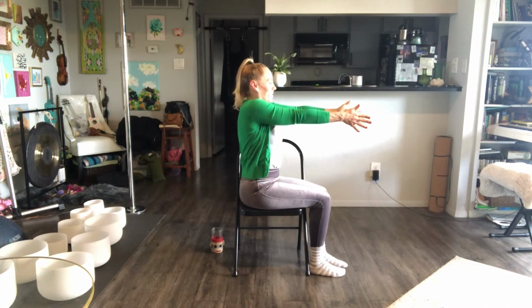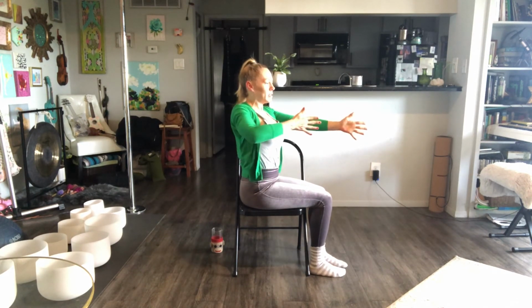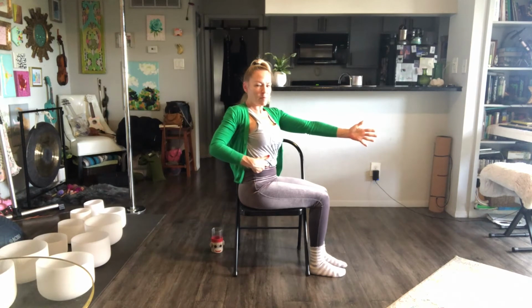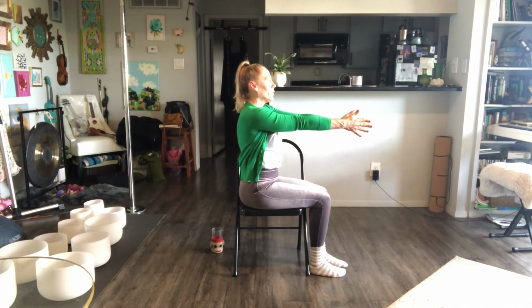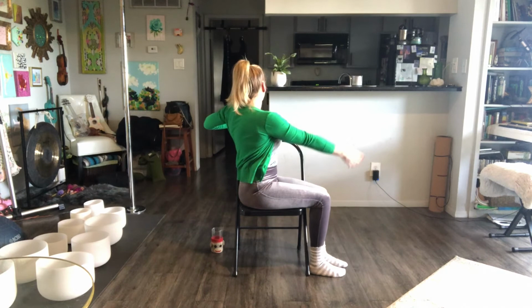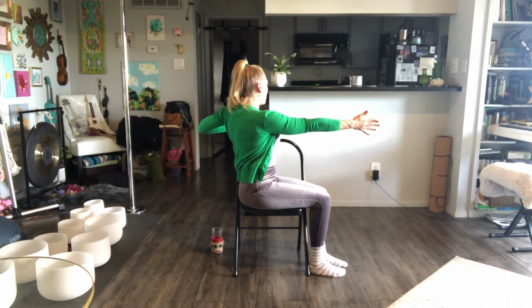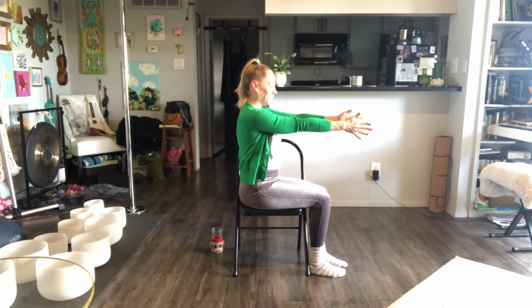Sorry. Inhale. Plug those shoulders in. Exhale, twist. Paying attention that this knee isn't moving backwards as we twist. Just twisting from the belly. Doesn't have to go very far. Inhale forward. Exhale, other side. Twist. Making sure that knee is reaching forward. You may hear your back pop. And coming forward. Inhale.